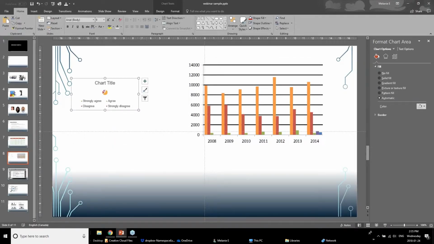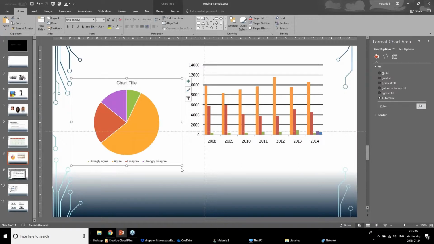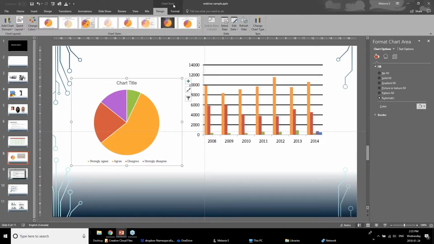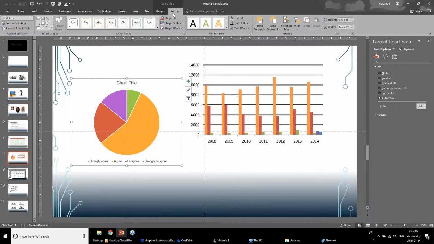Now this is just a typical pie chart copied and pasted from Excel. Same sort of thing as the table: when I click on my graph that I've imported in, you'll see I get the same sort of thing at the top, but instead of table tools, it now says chart tools. So when I click on it, same sort of business. I have two ribbons, a design ribbon and a format ribbon.